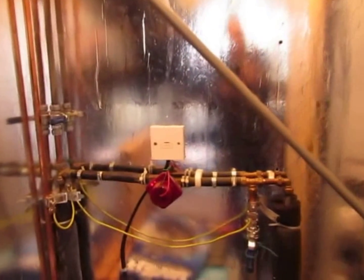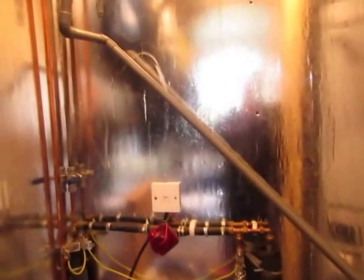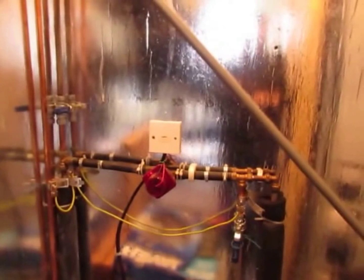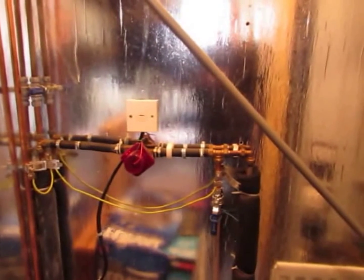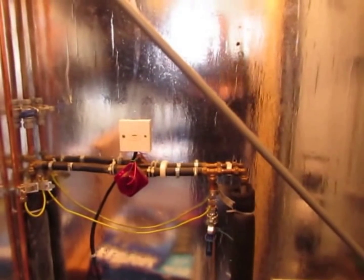I'll just show you the DC pump. You'll notice that it's positioned higher than everything else, other than the header tank, which is there to give you the fluid pressure for pumping purposes. The DC pump being at a higher height means you're not having to pump the fluid up a head of height — all you're trying to do is circulate the fluid around the circuit.